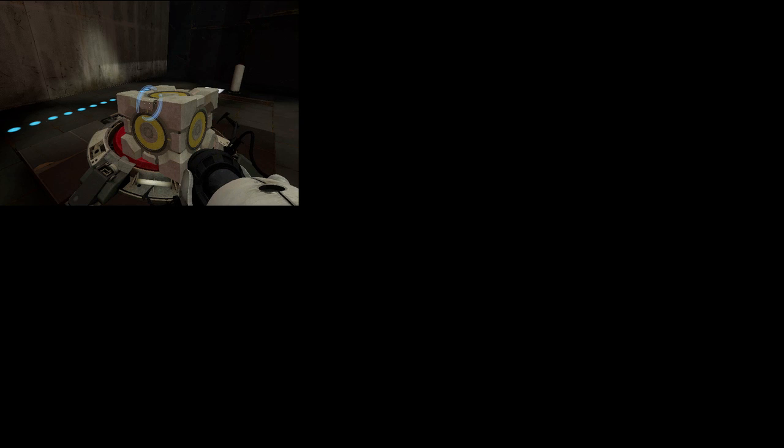Also, if it takes a long time to load, if it takes a long time to install in the beginning, just don't freak out. Remember that it is a Windows-made game, and it is a torrent, so it's not going to be the easiest thing in the world. As I said, this is a little laggy, but pretty much this works just fine. I mean, in theory, just portals, I can walk around. But yeah, that's pretty much all I'm going to show you about this. I don't get into it too much, but pretty much all you need to know about it.